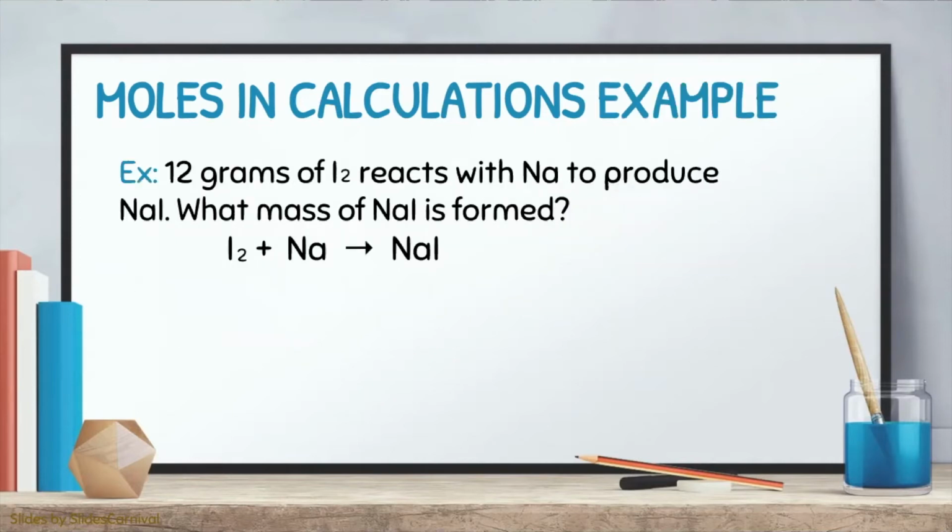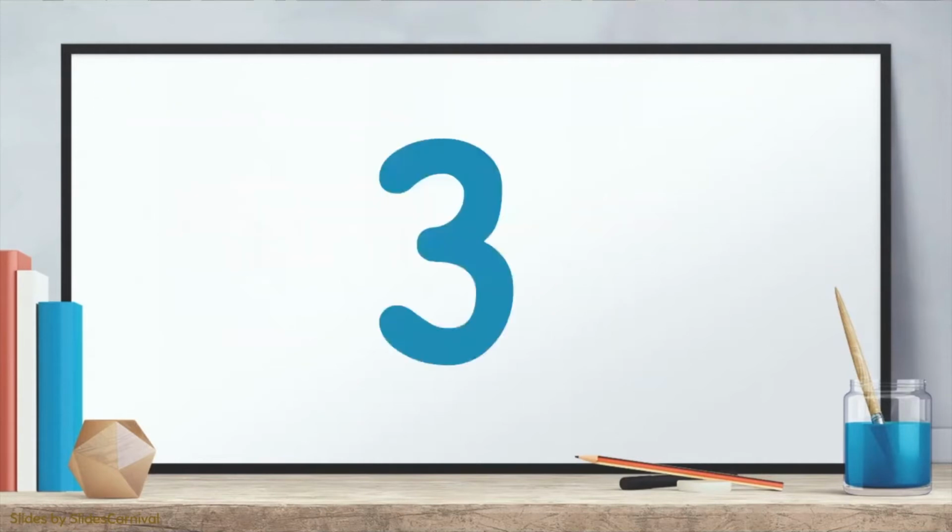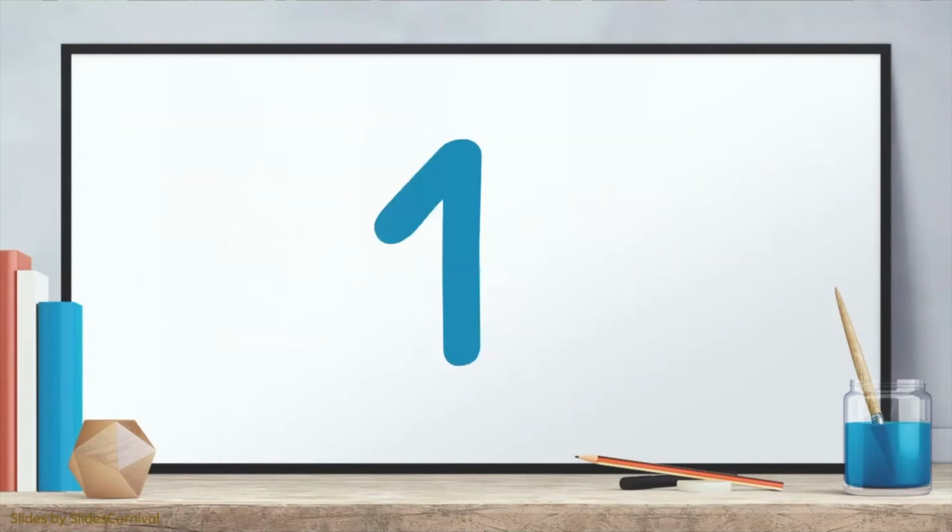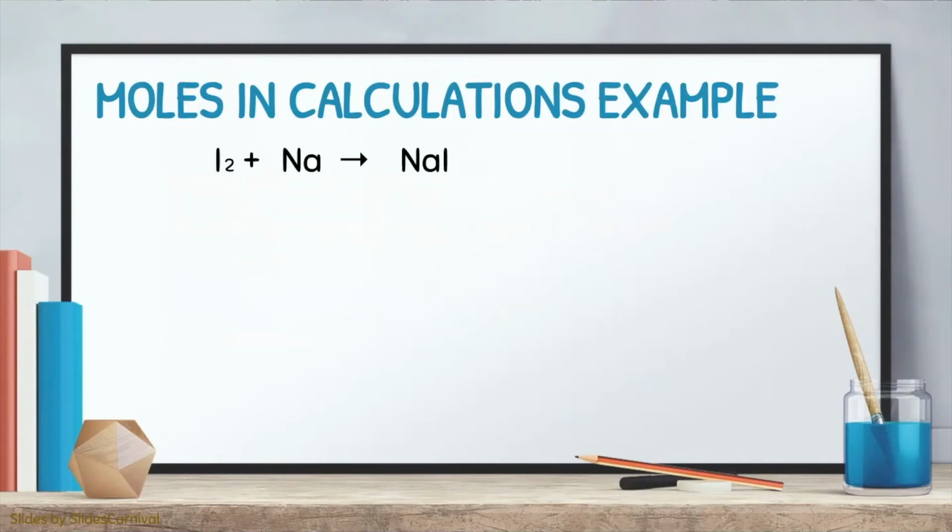Here's an example of a problem like this. Pause the video if you want to try it for yourself, but I will mention that this equation is unbalanced. So the first thing you need to do is to balance the equation. When I'm doing this, I like to set up a chart like this, with each counterpart of the equation on each side in order. Then I count up what is already there.